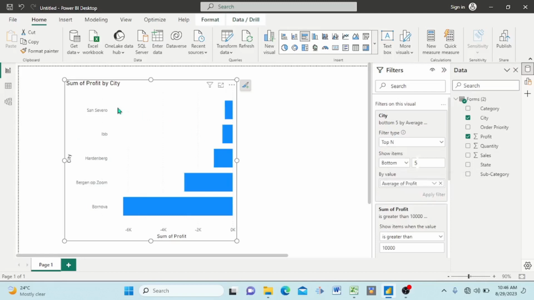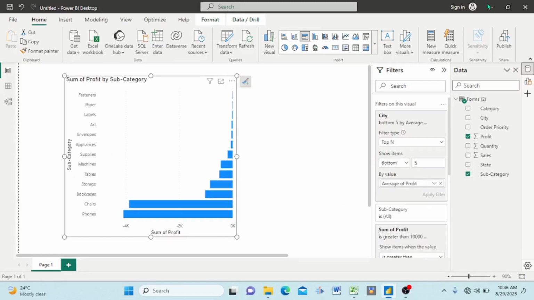You see now, these are the ones that we are losing averagely. So you see the names of the cities. From here you can start making decisions, start knowing which cities you are making losses. But we can also go ahead and look at the categories, subcategories. Let's see the subcategories. Right now we want to look at the subcategories. We have unselected city. Now we have selected subcategory and we have selected profit, and we want to come here and change this visual.